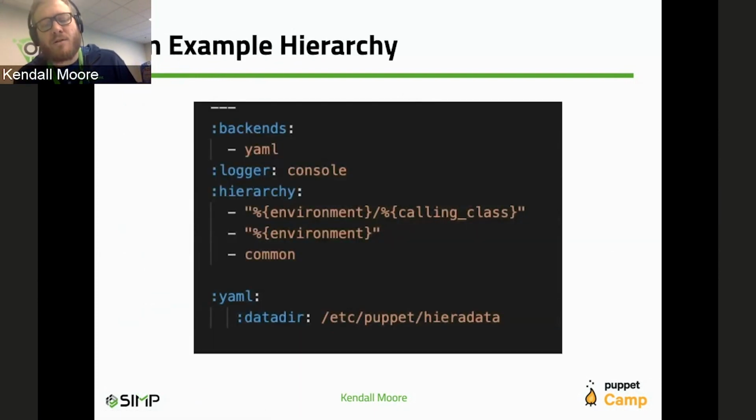So compare this to the old ext config file. It actually looks pretty similar. You define your backend as YAML or JSON. In this case, this would be logging to the PE console, and then you sort of set up your hierarchy. So this is different by maybe 1 or 2 things from Extdata, so really built as a stand-in replacement, just with a little more functionality and a little easier to use.